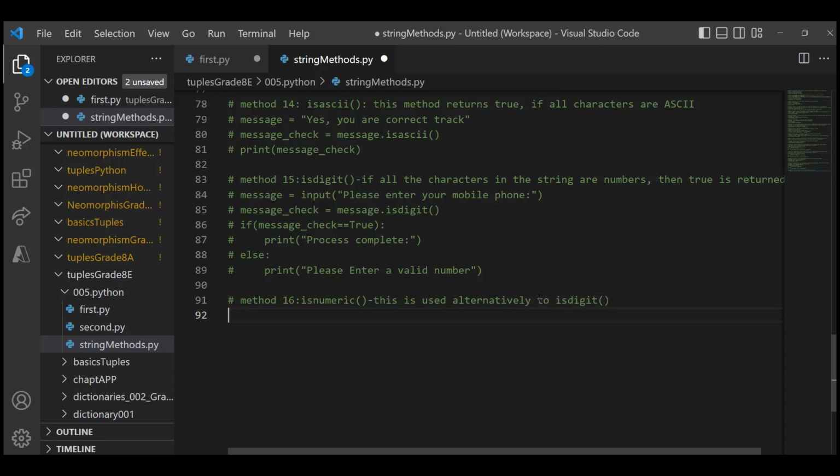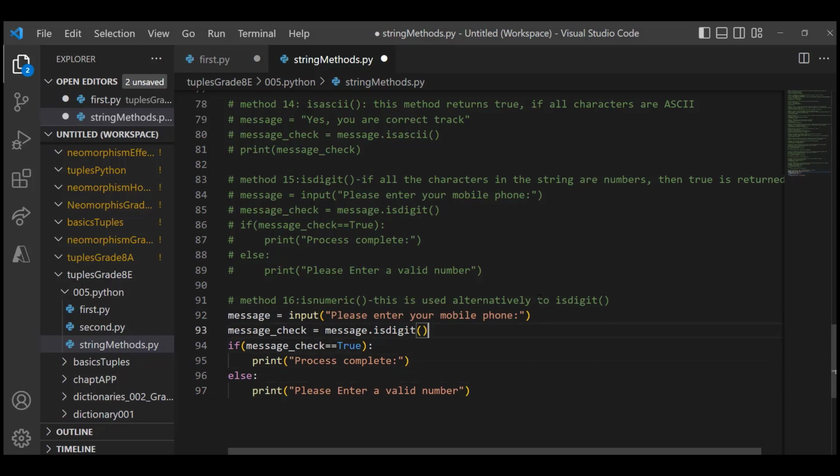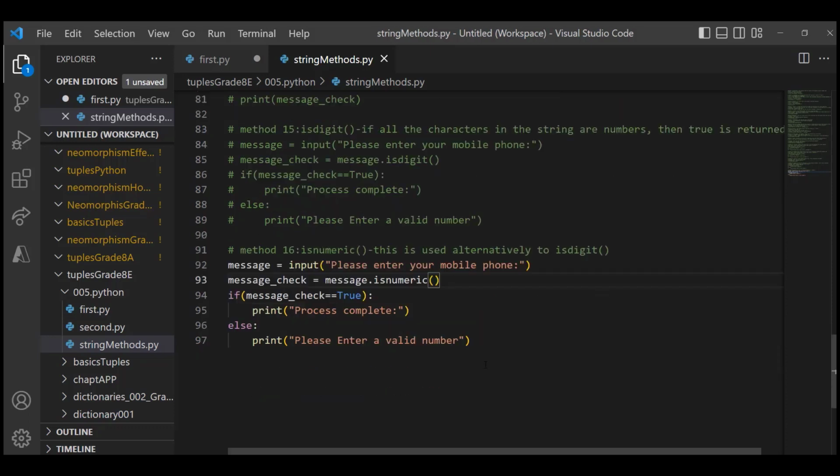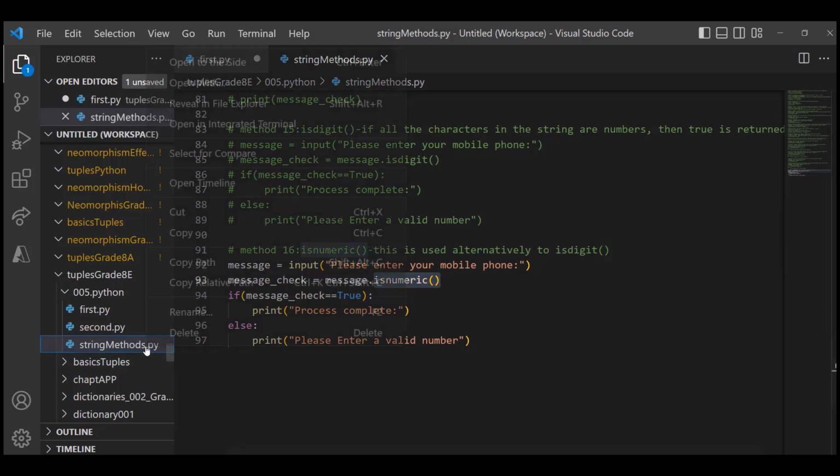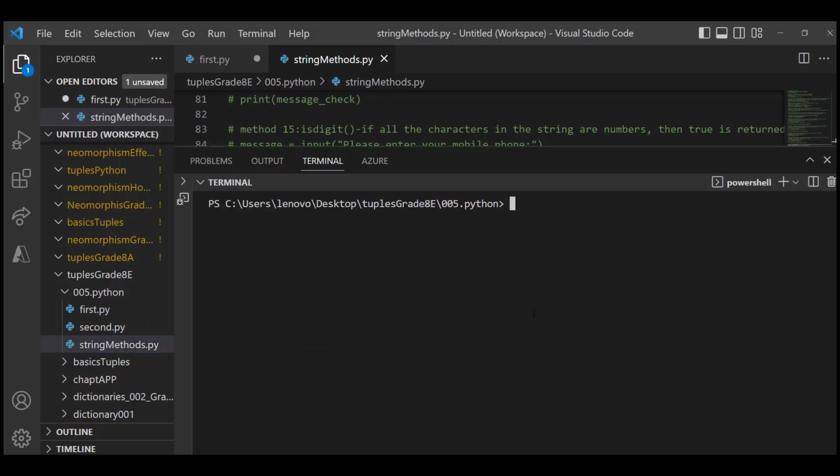So if I were to run this code, and instead of isDigit I say isNumeric, I'm going to get the same answer. This is exactly the same code which I've just utilized here. The only thing is that I am giving isNumeric. So I'm going to save it and run it. Python, enter the phone number.